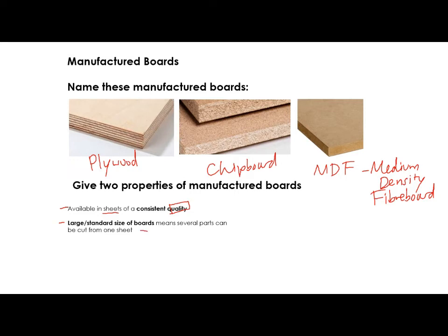If you think about the big machine in the back of the workshop — it's called the CNC router — it uses predominantly manufactured boards, because it means that if you were cutting something out, say the side of a chair, you could cut multiple parts from one large board if you were clever with how you laid them out, rather than having to glue lots of individual bits of wood together. So you can get it in large, large sheets — that's a really big positive.